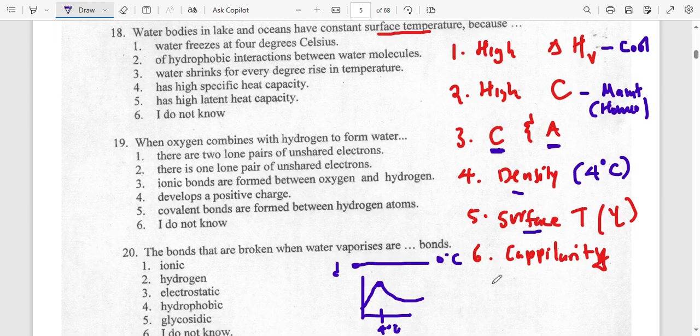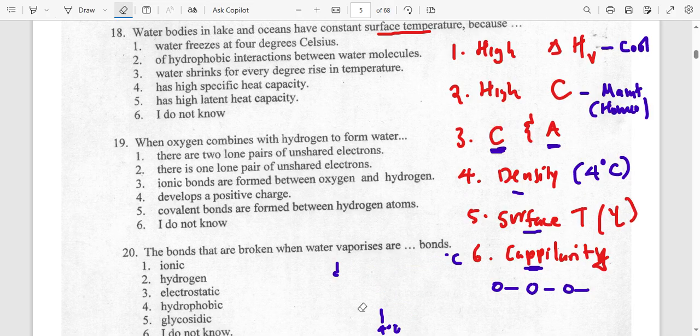Surface tension: this one is actually because of cohesion or hydrogen bonds. One water molecule is attracted to another water molecule. That forms a film on the water, such that an insect can step on top of the water and it will not sink. That's because of surface tension. It's due to cohesion. Capillary action is where fluids are able to move up a tube without any external force. It's just because of cohesion and adhesion. So I've explained all the properties of water, so you should be able to know them and how they are applied.